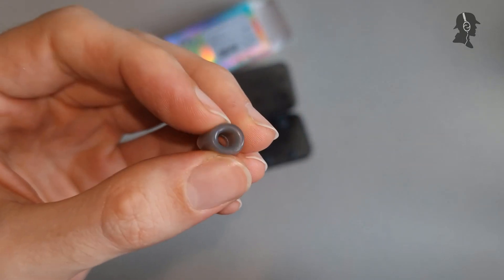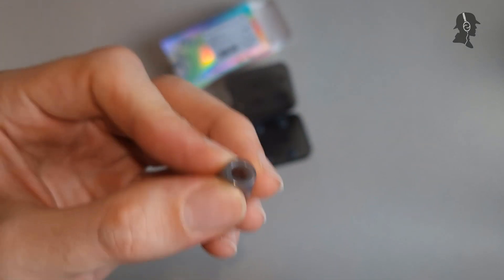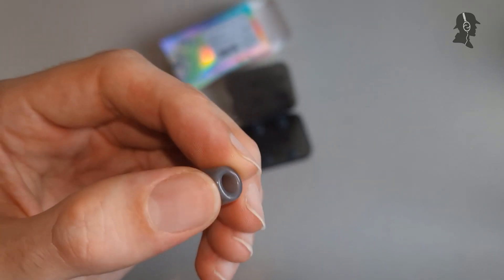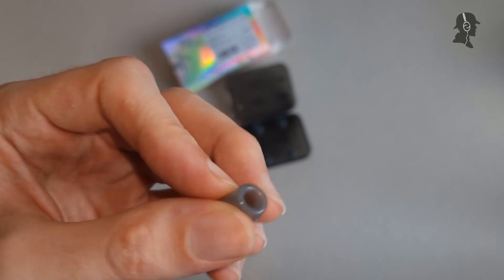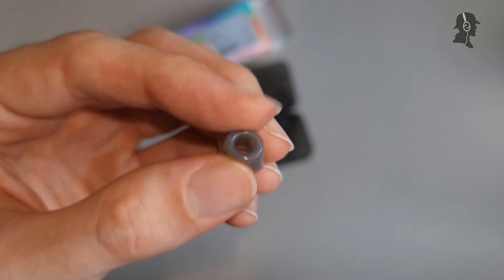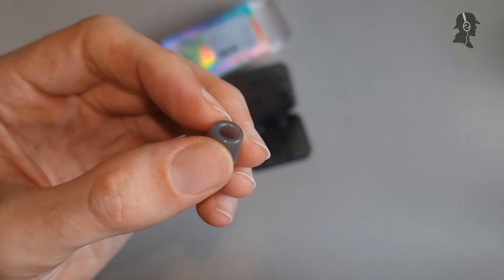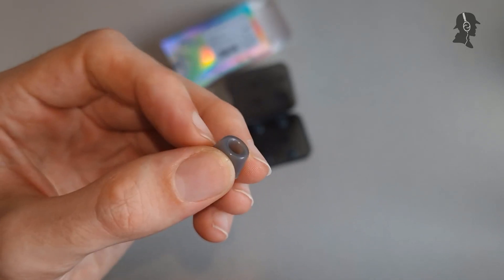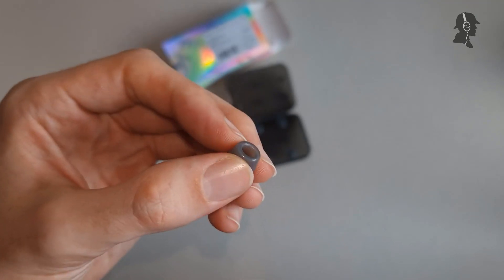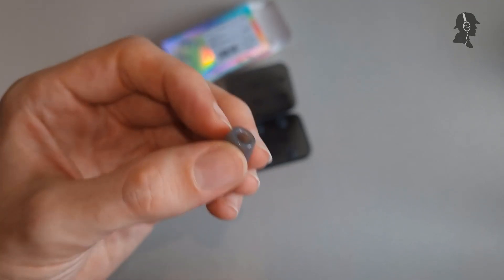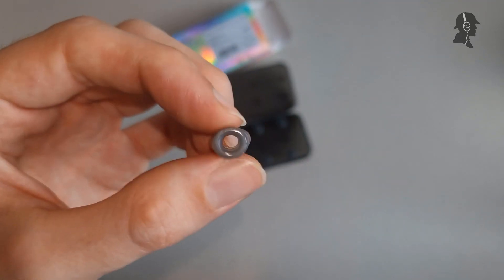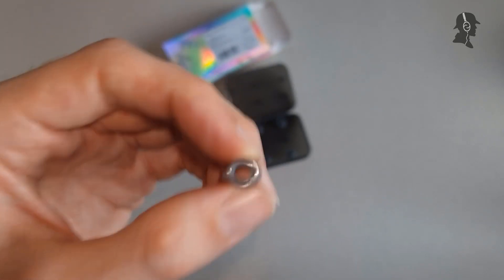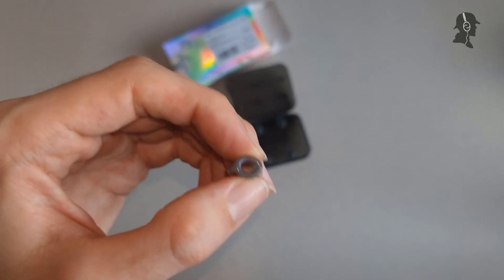But here I have the size S, which is actually small, so you don't really need SS, because this basically is SS. It comes with an outer diameter of about 9 mm, which is pretty damn small. Most other tips, even in SS, are like 10 or 9.5. So this definitely is nice, even for very small ear canals. And other than that, you of course will get the M tip, which is about 10 mm in diameter, L is about 11.5, and XL 13. So overall, I think the size variety you get with the SNS tips is pretty good. Everybody should be able to find something that fits for them. And absolutely no complaints there.